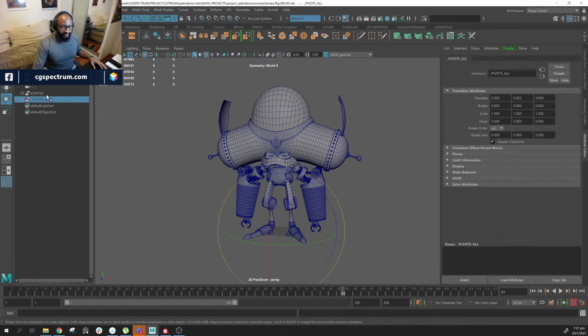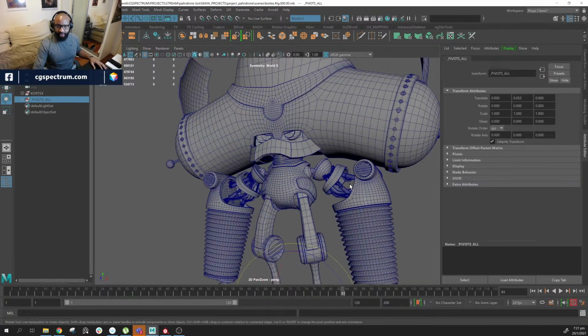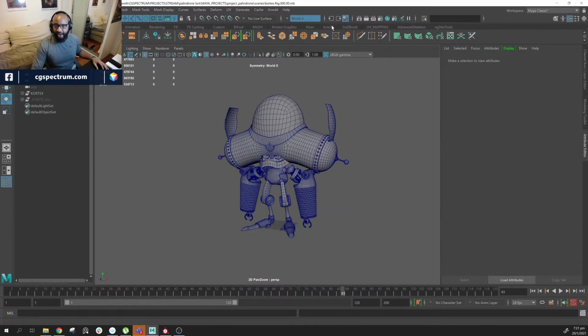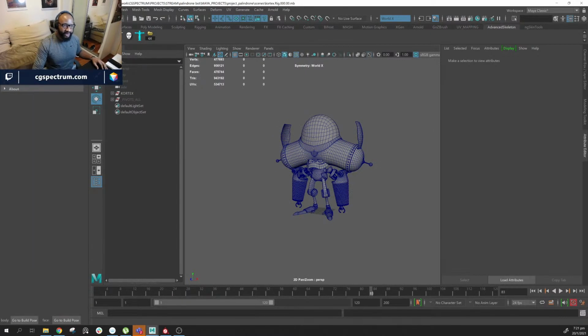All right, so I've got my pivots that I can snap to, and I have my shader and the guy's correct size. So let's start with some rigging. I use Advanced Skeleton. It's free for students and learning. So I'm going to press this little 5 to initialize it. And it looks super scary when it first starts, but it's not. It's all broken down pretty nicely.